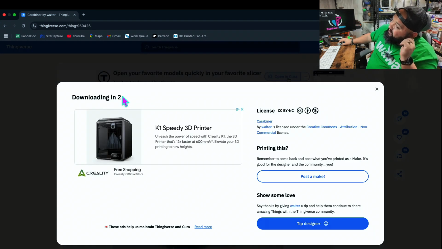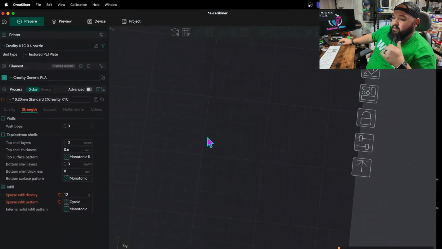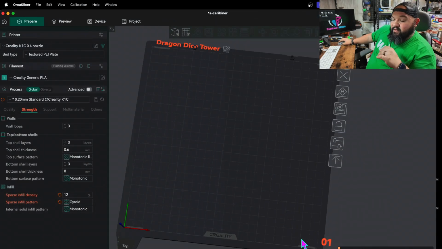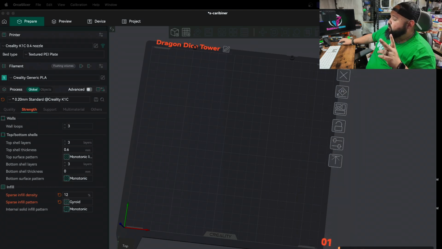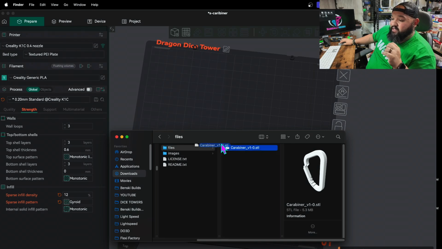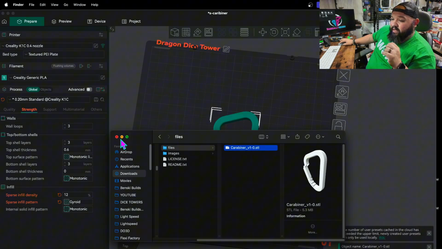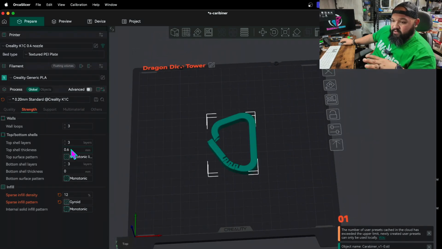So we're clicking all files. Now you have to wait for this countdown to be done. Then it pops up over here. It's a zip file. Open it to unzip it. Now this is the second way to upload your file. So what's really cool is, as you can see here, it has been loaded up here. Here's the carabiner. I go into files. Here's the STL. I can actually take the STL, drop it over, and it loads itself to the slicer, which is awesome. All these settings are the same. We haven't changed any of them.